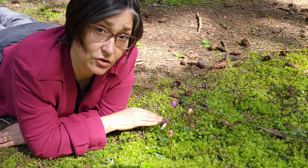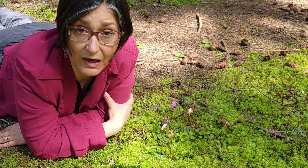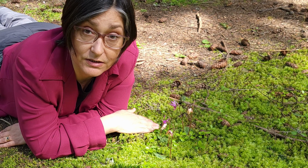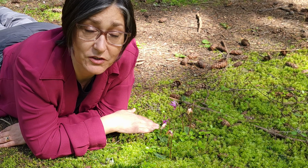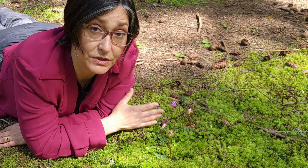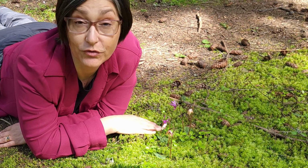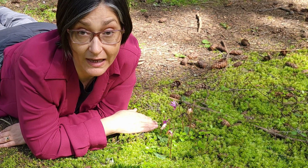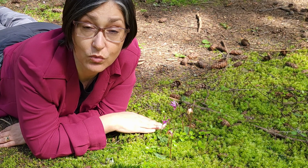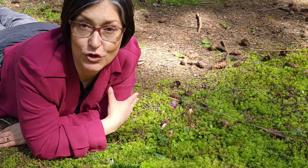Calypso bulbosa is not only a short plant, it's also a short-lived perennial, with only about 5 years of lifespan. Temperate climate orchids are very fragile and they don't transplant well. If you try to move them because you really love them or for personal gain, you can endanger the species. But if you're fortunate enough to own a piece of land in the native range of these fairy sleepers, it would be wonderful if you can protect them so fairy sleeper can enchant future generations.